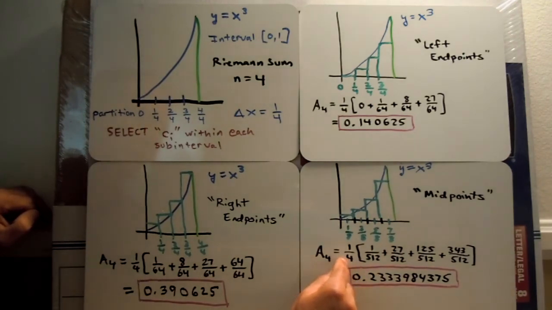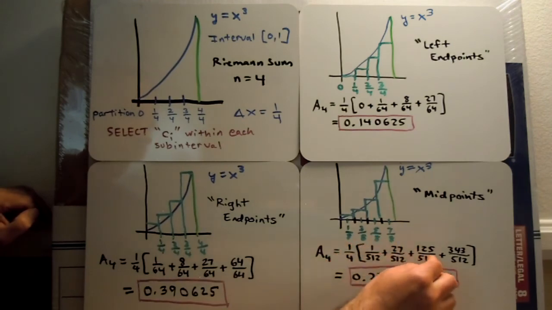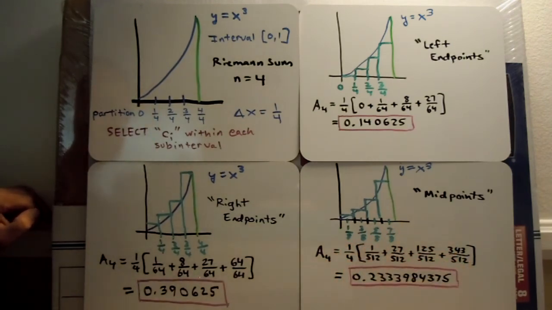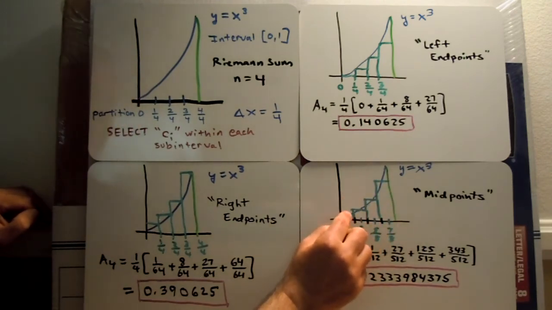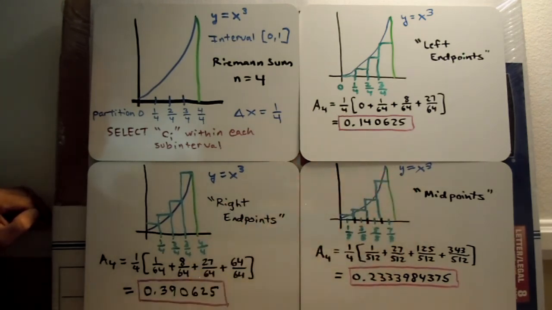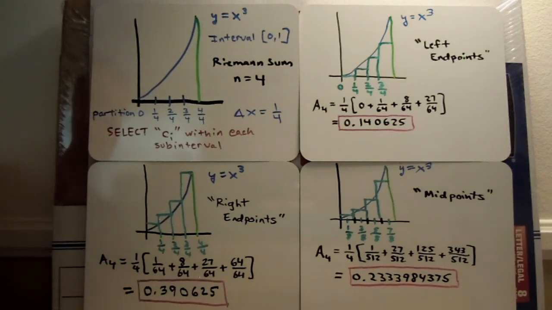And again, the common width for all the rectangles is 1/4, multiplied by, as if we factored it out, all of the common heights, we have 1/8 to the third, 3/8 to the third, 5/8 to the third, and 7/8 to the third. And then if we add those together and multiply by the 1/4, we get an estimate of 0.2333984375. And it certainly appears that this is a better estimate than left endpoints or right endpoints, because we see each of the rectangles partly is overestimating and also underestimating. And it looks like splitting the difference might be a bit of a better estimate. And again, whether it's a good estimate or not, it still is an estimate of the area under the curve.